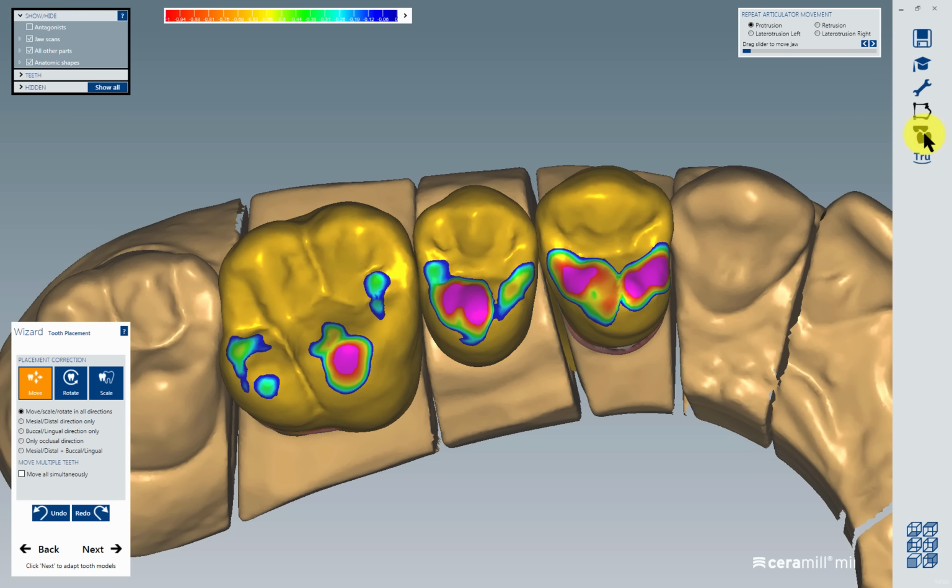After clicking the Show Color Map for Intersections button, a narrow window appears on the top of the screen margin which shows the color representation of the intersections and which is helpful to me with positioning of the teeth.